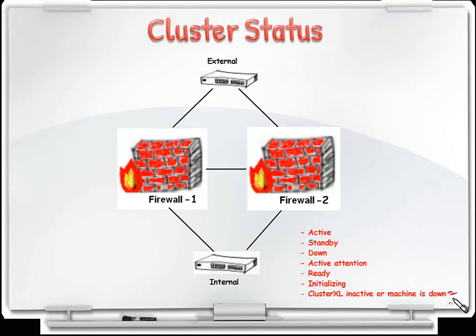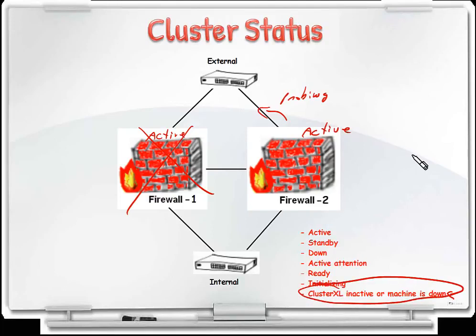And now the last state I want to talk about is the ClusterXL inactive or machine is down state. This state can happen in a scenario where machines are participating in the cluster and all the members know about each other. And now one of the machines either crashes or goes down, and so there's no health status reports being sent from that system. And so all the members will send probing requests to identify if that system is still up and active. And since that system is down, there is no response forthcoming. And so from the members' perspective, that system is actually down. And so they're going to mark that system as cluster inactive or machine is in down state.